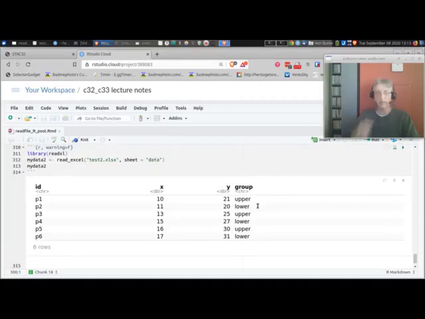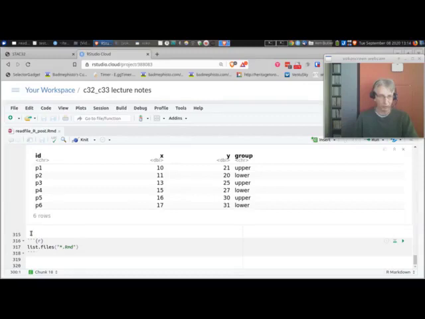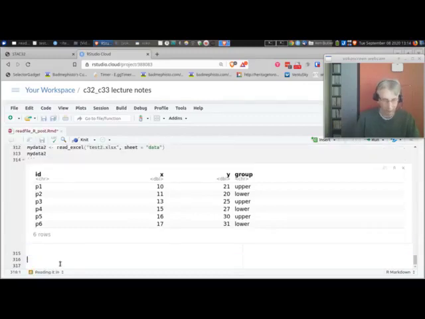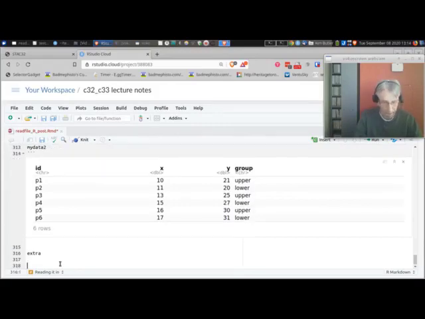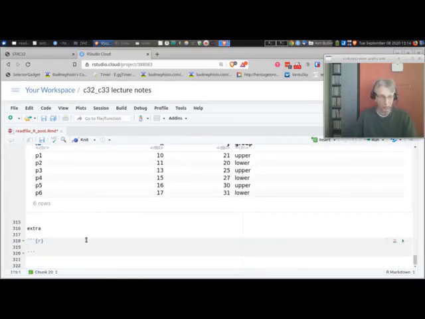Now, what to do if you don't have that as a local file already? Well, first of all, you've got to download it. But there is actually an R version of doing it. I don't need this, so let me give you a little bit of extra. This is the extra on the end of today. I can't type extra. T-R-A. There we go. So let's make ourselves a new code chunk, which I did with the keyboard shortcut, which is Control-Alt-I for insert. So now we've got a new code chunk. Let's see what we can do with that. We need to do two things. I'll explain all of this in a minute.